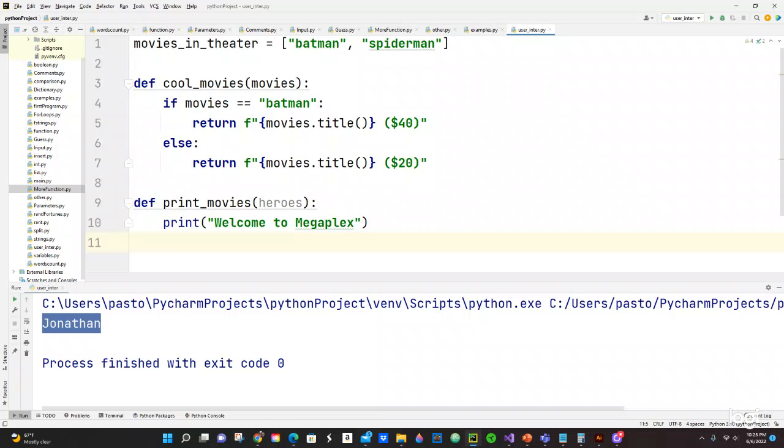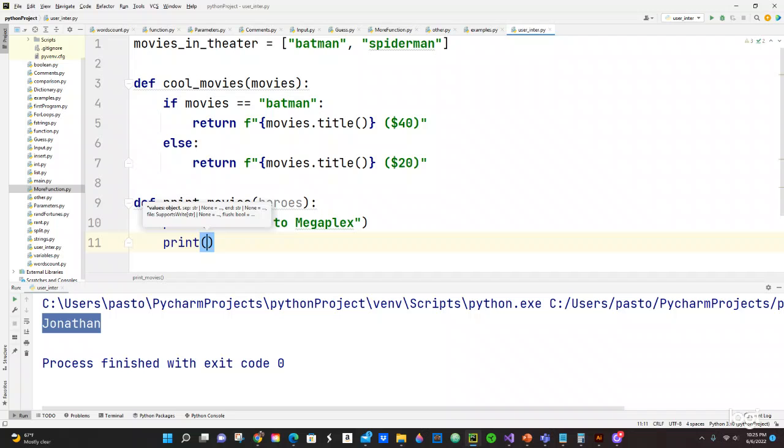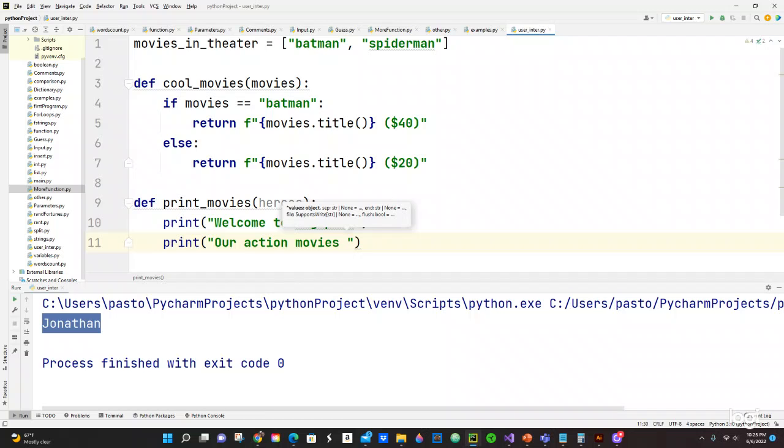We're going to do another one, print, we're going to say our action movies now are.